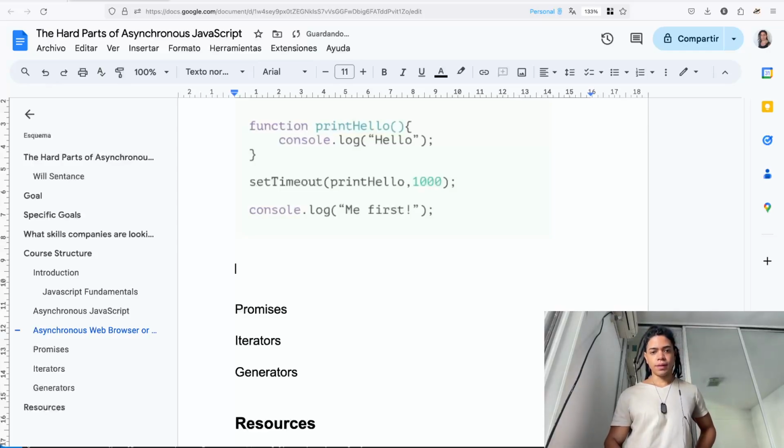This is it. Our three goals were: do tasks that take a long time, like deferring a function with a timer. Continue running our JavaScript code in the meantime. Console log, me first, continued immediately after we set up a task, set timeout, that was going to take a long time. We set up a long-time task, and we continue straight on, 2 seconds later. And when our slow task, that is this countdown timer, completes, be able to run functionality knowing the task is done and data is ready. No data to be ready here, but we'll see in a moment what that looks like.